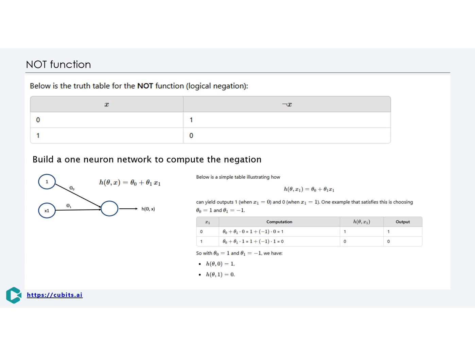Now, our function h theta x is simple and only depends on one binary input x. By looking at the two equations, we can easily find two weights, theta 0 is 1 and theta 1 is -1, that can satisfy the required conditions.